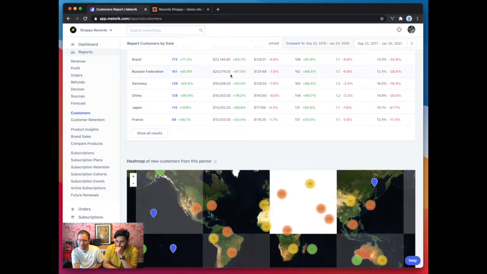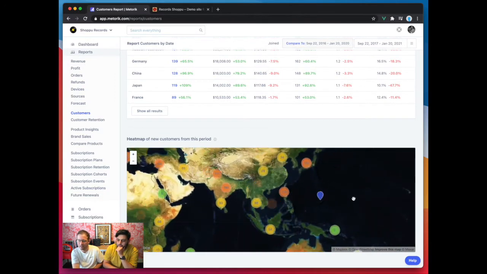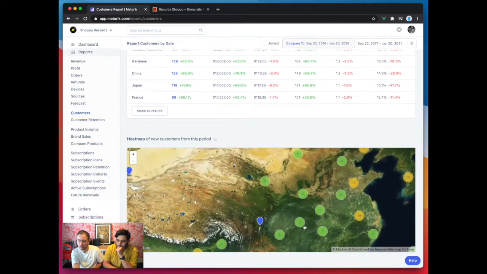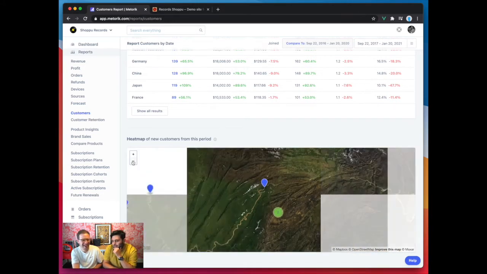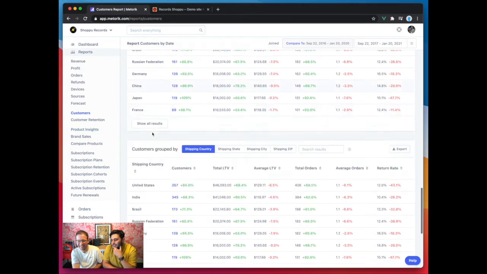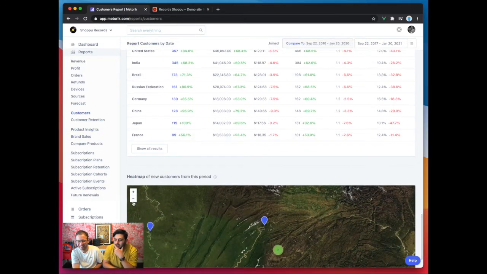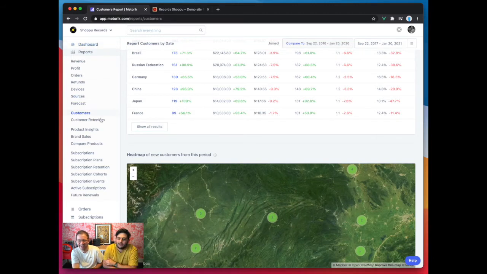Oh, very nice. So we can see there's a few little ones in the ocean, but mostly the good data is here, where we can see, all right, in Asia, and then zoom into a certain area and see those 29 customers, where are they based in these regions? And they're based very rural. I guess since it's rural, they might still have some record players there. This is a demo record store, by the way. So, Shopper Records.